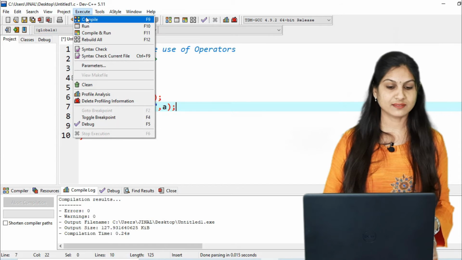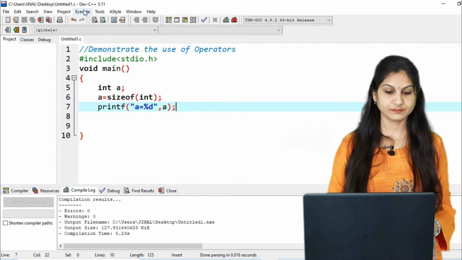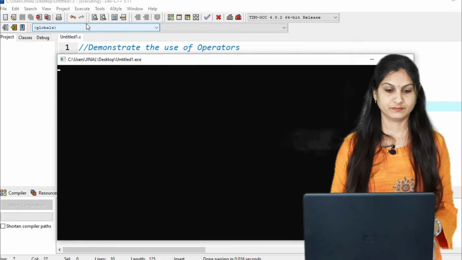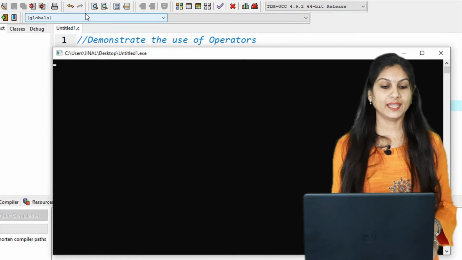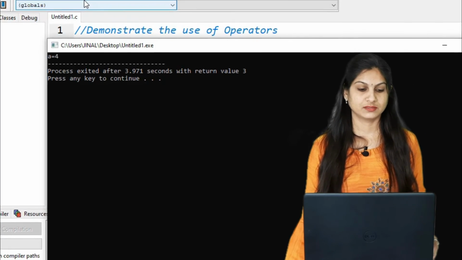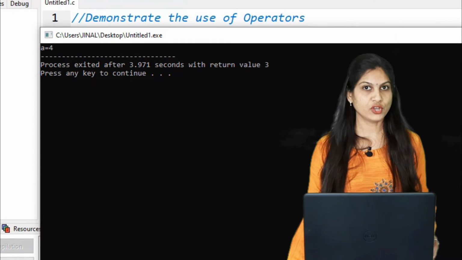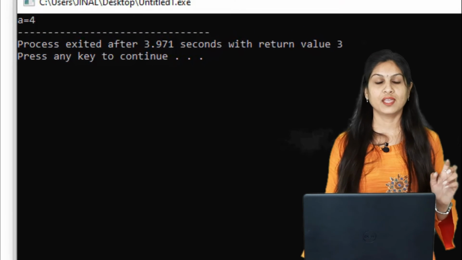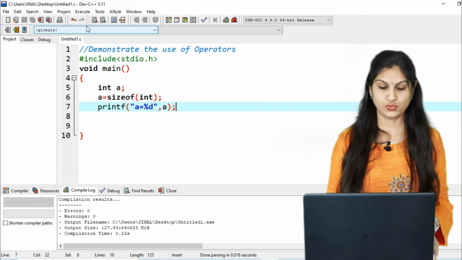Let's see here by executing this program. So here a equals what? 4. But if your laptop or desktop has a 32-bit processor, then it gives the answer 2.